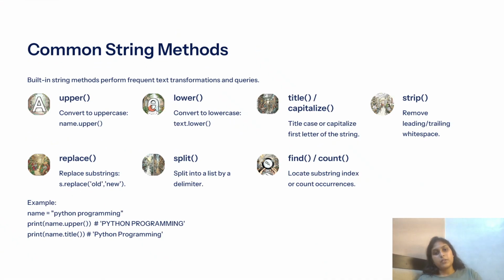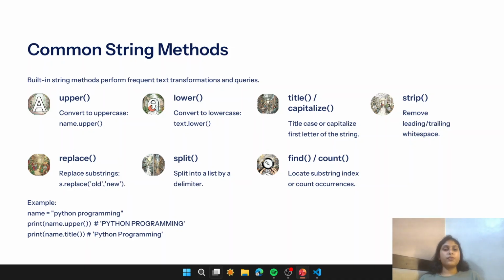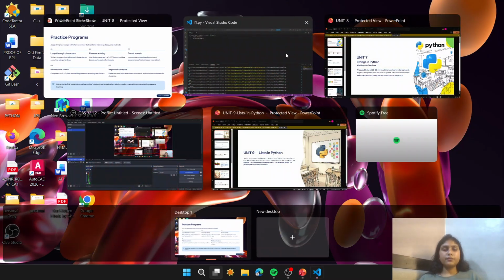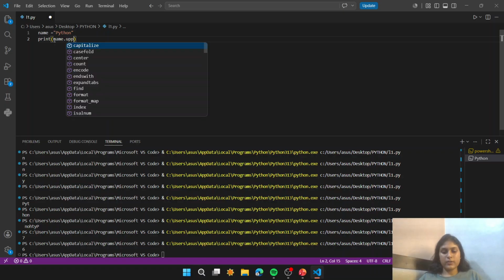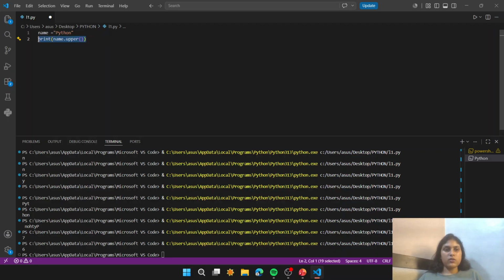Now common string methods. These are nothing but built-in string methods that are very useful for us. So for example, I want to make this whole string into lowercase, or I just want to make it uppercase. I'm printing both.